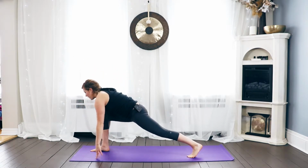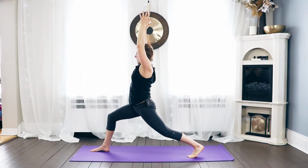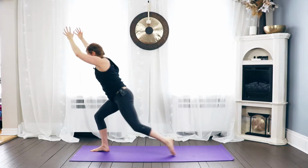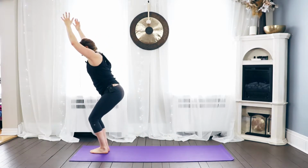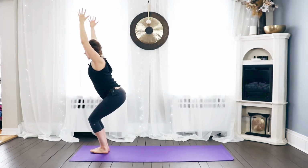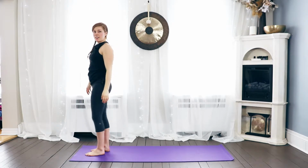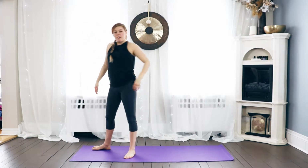Find your balance in your runner's lunge, and so we can come up into a high lunge, engaging your legs. And then we're gonna step right into our chair, pushing off that back foot. Last little pose. See if you can sink low. Don't let your knees go past your toes. Chest is open. And push up, arms come down, and shake it out. Give yourself a little break here, grab some water, and then we're gonna move on to our workout.